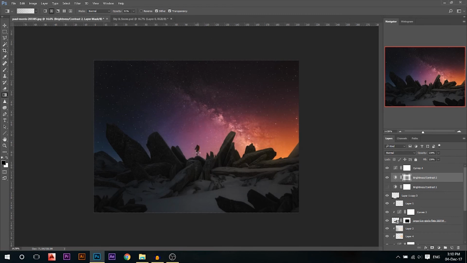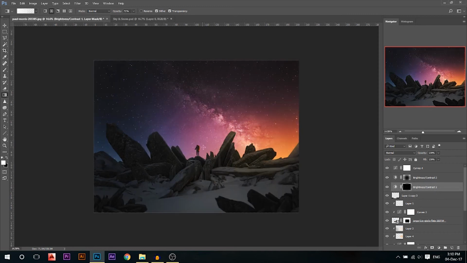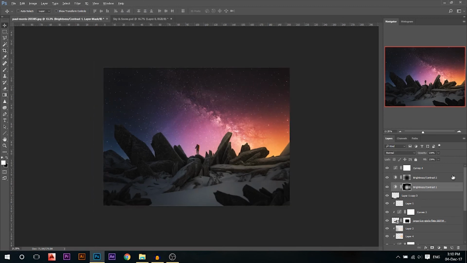So now I'm creating some sort of a vignette at the middle of my photo. Maybe increase the opacity a little bit. Yeah, okay, you see now we just created a vignette. And the bright one, I'm gonna stand on the layer mask, press Ctrl and I, and then make sure I'm using white color and do the same. But this is the opposite, it adds lightness to the image. I'll add a little bit also here because this place should be bright, and maybe one more. Okay, now you see these two, they made a vignette more focused on the middle point. I'm gonna just reduce the opacity of them a little bit. I believe it's too strong.